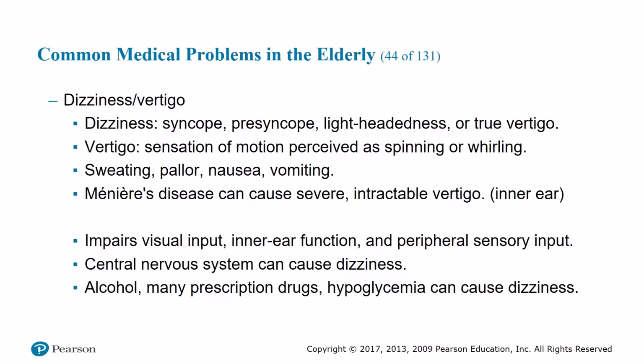There is a disease out there called Meniere's disease that causes severe intractable vertigo, and it's usually caused by an inner ear disruption. Most of the time, with Meniere's individuals, because of the dizziness and vertigo, they will actually try to go to the lowest point they can find. I always commented that those patients go to ground. They'll try to put their head directly onto the ground, onto the bed, and they'll stay there and they won't move. The majority of the treatment for Meniere's is going to be a benzodiazepine. If you give them a benzo, it will kind of separate the inner ear issue and the vertigo from the rest of the neurological system.